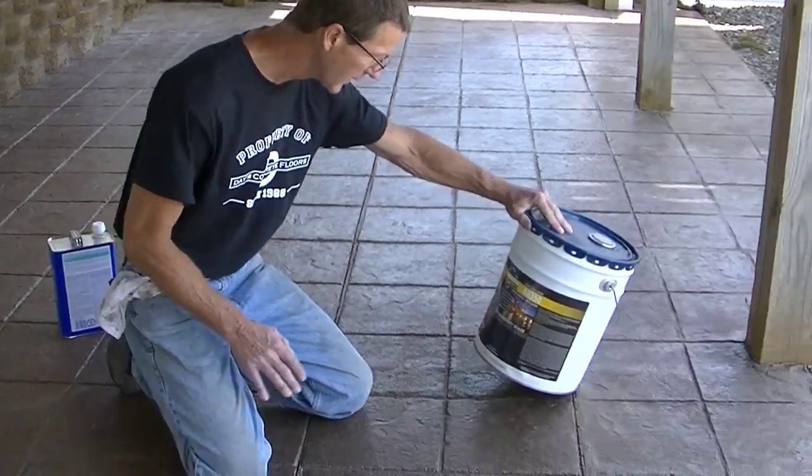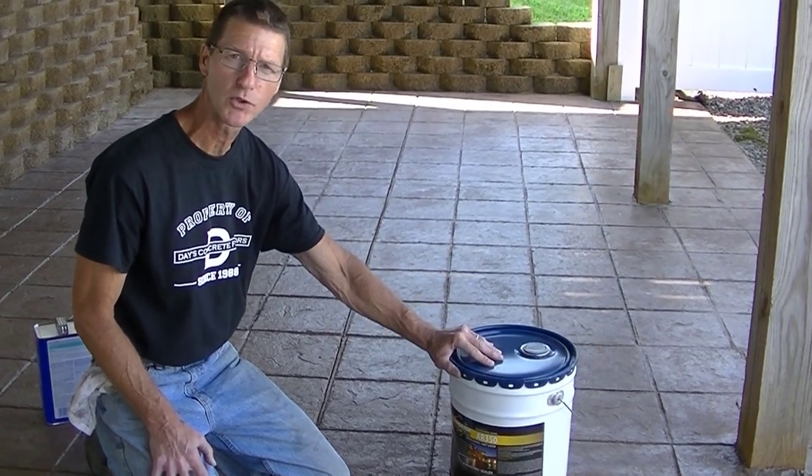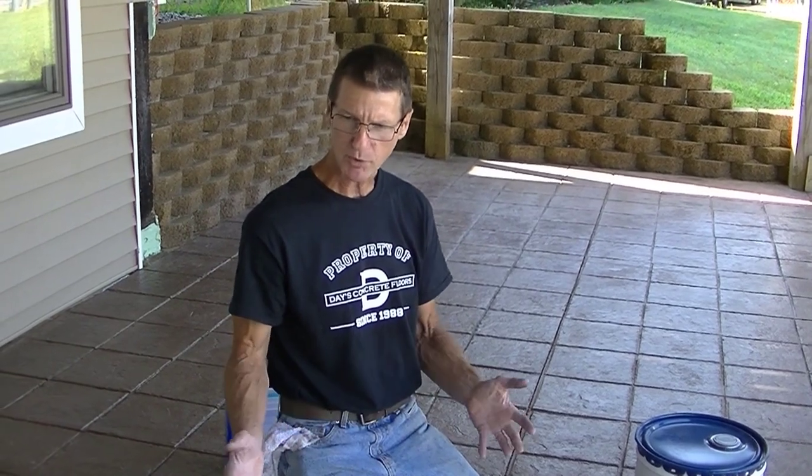So what's so good about this sealer? What do I like about it? Well, if we look on here, this is non-yellowing, it's UV resistant, and it's breathable. So what does that mean? Well, a breathable sealer means if there is moisture present under your stamped concrete, like in the ground below, if there's moisture coming up through your concrete, this sealer is going to allow that concrete to still breathe, and it won't blister and peel off your sealer. UV resistant means the sun does degrade concrete sealers that are applied outside, so this is resistant to that. It tends to last longer than other acrylic sealers.